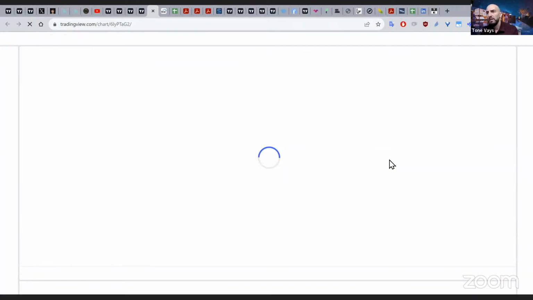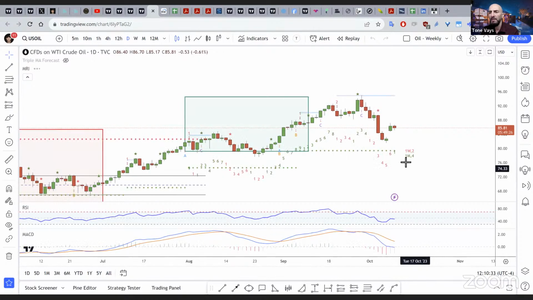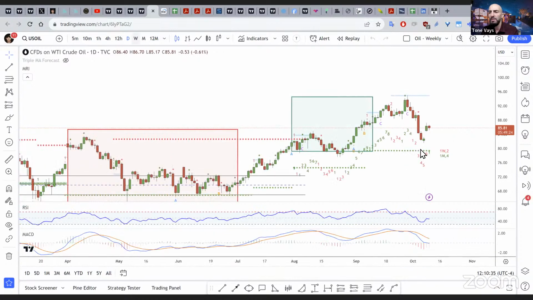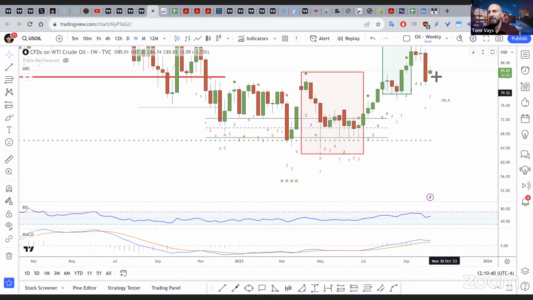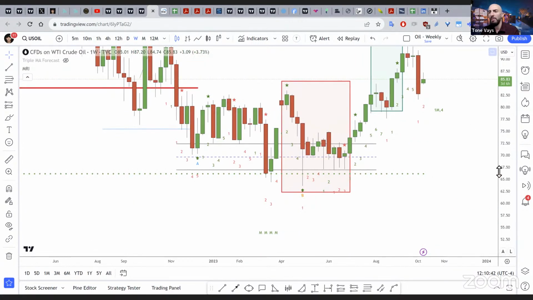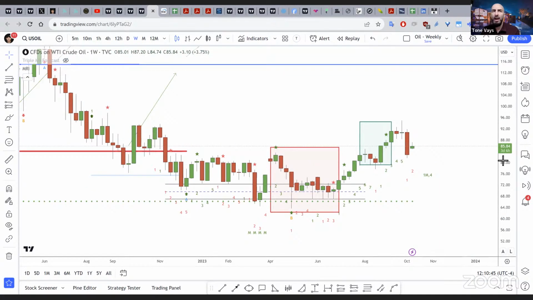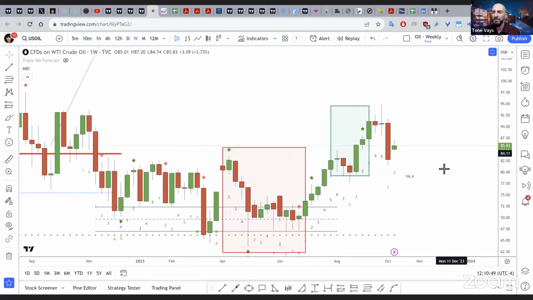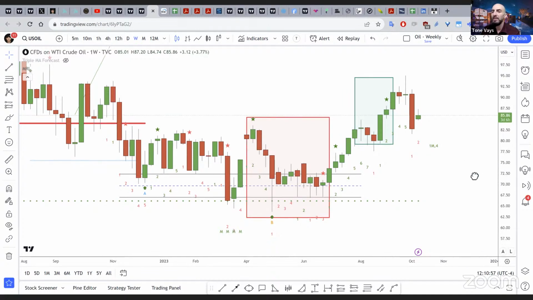Oil. I wonder if we got, no, today's Tuesday, right? We're not going to get the data yet. This is daily oil. Let's go to the weekly oil. The rally in oil is not that high yet. People are still absorbing what's going to happen between Israel and Palestine, and how many other Arab countries are going to get sucked into this in another war in the Middle East. I think this one's going to be bad.